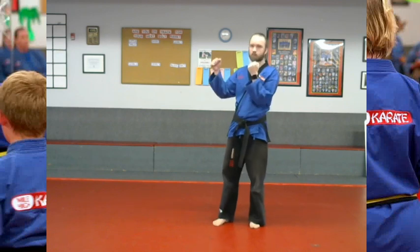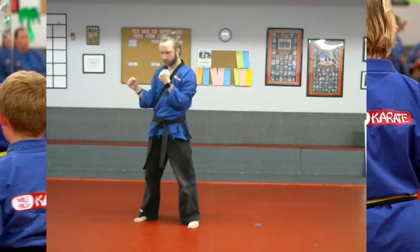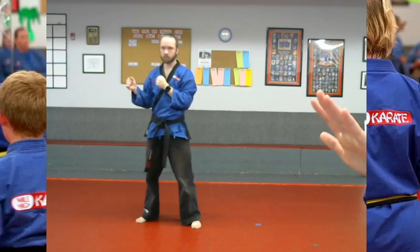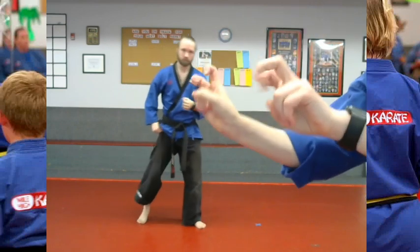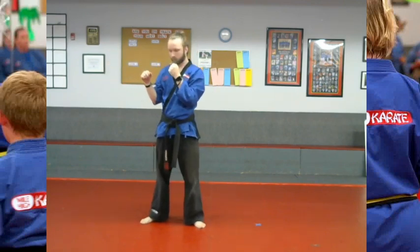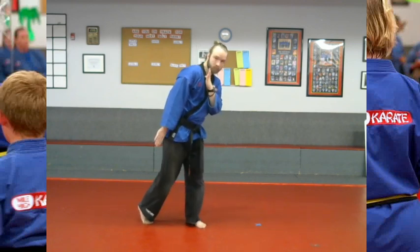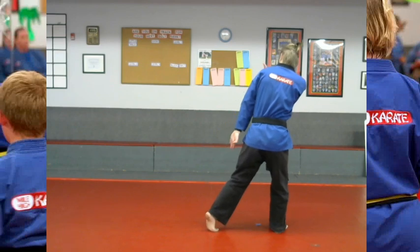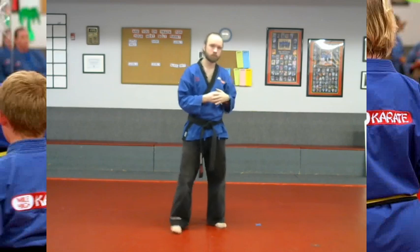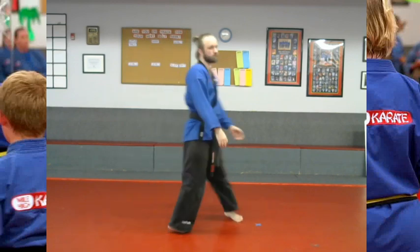Turn. Okay, on to number 5. Now, number 5, nice and simple, only 2 moves. Okay, so it's a palm and a palm. We just turn around. Now, remember, guys, a little hint. You land the wrong way on number 5. Make sure you squish the bug on all of your palms as well. So we do our palm fade. Okay, protecting that knee. Turn around. Palm. Turn. Okay, now you're going to do it on your own. Number 5, go. Palm, turn around, palm. That's it. Number 5. Turn.